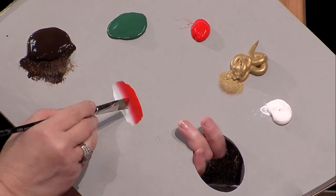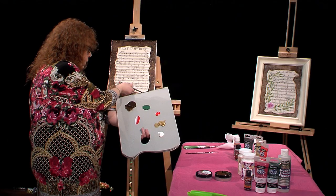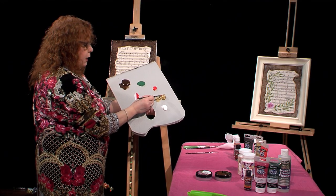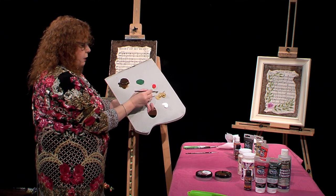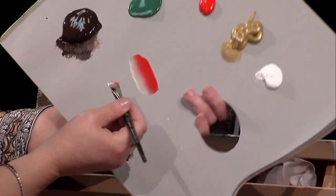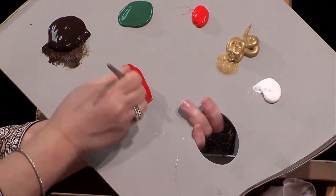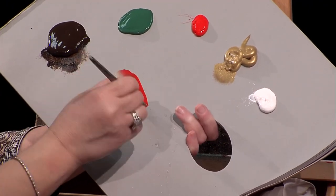Now, I don't think I like the way that white looks with the red in correlation to how it's going to look on here. So I'm actually going to dip that white in a little gold and dull that down a little bit with that gold, since I'm adding that white. So now I like that better. I have like a beigey color. So play around with your paints, mix them together, see what you get.